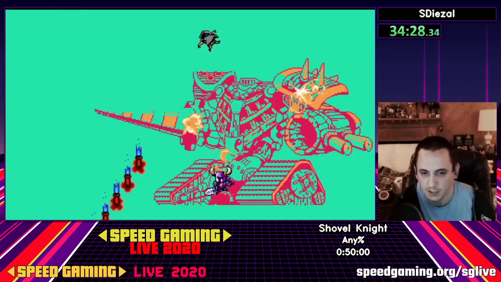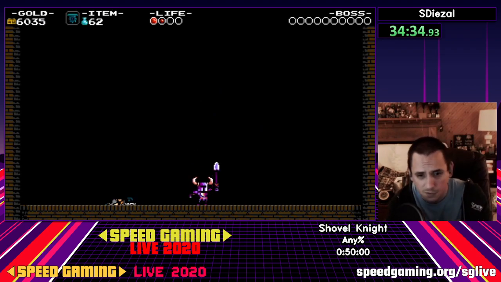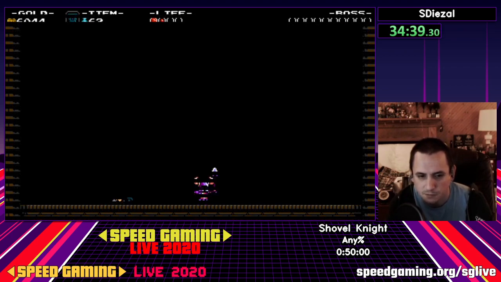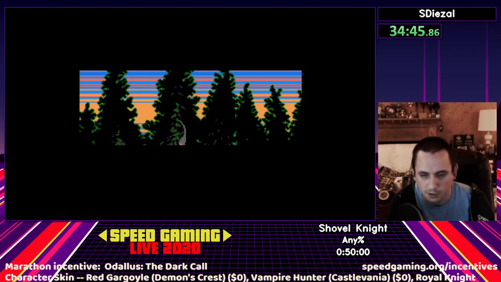And Charge Slash right at the end. You can actually use Knuckles to stay within his hitbox without having to worry about it. It's really, really awesome to watch. It's just one of those fights I've never managed to nail down, but it's really, really impressive.